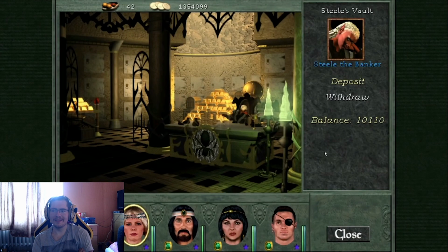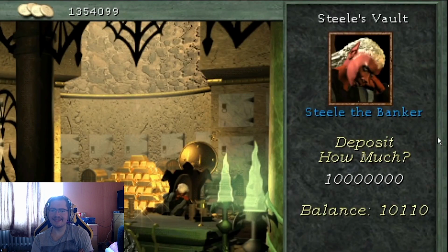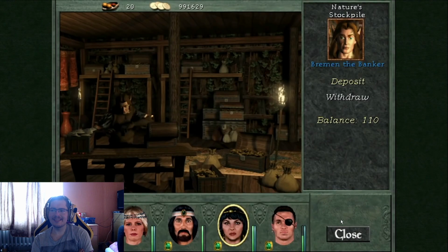Avoid that by storing your capital inside the Dark Elvish Central Bank. Your gold is safe with us.